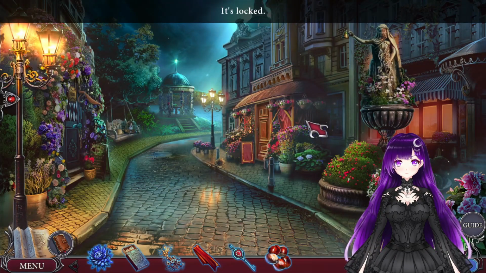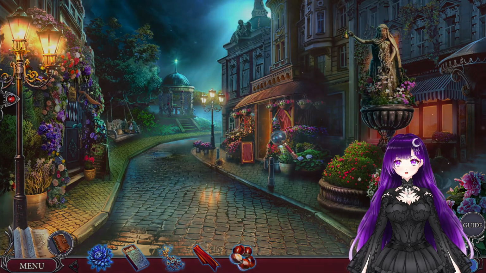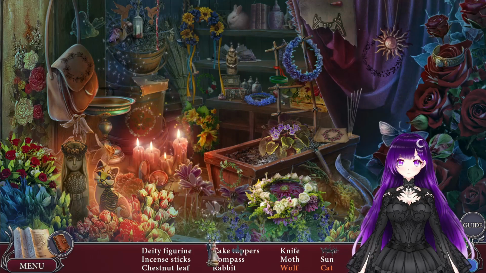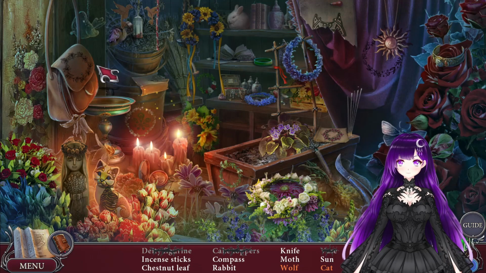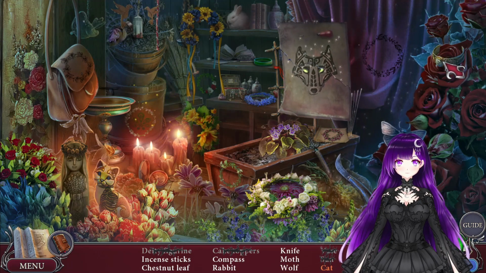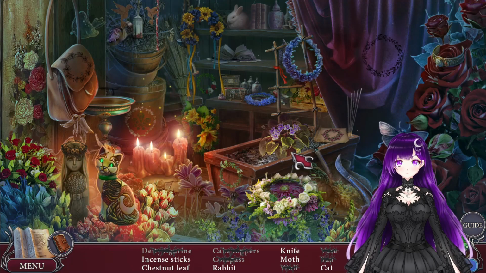Okay. It's locked. Of course it's locked. Why would it not be locked? But I have a key. Hidden object challenge. Yeah. What's this for? I keep finding these things before I even know what they're for. Oh, this one's for here. Oh, the collar. Okay, collar. Here we go.